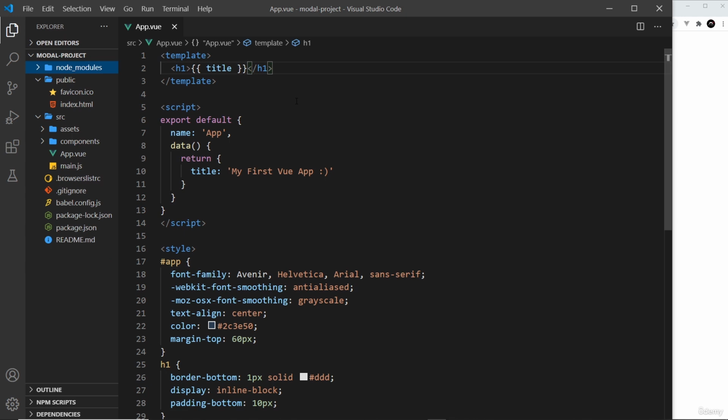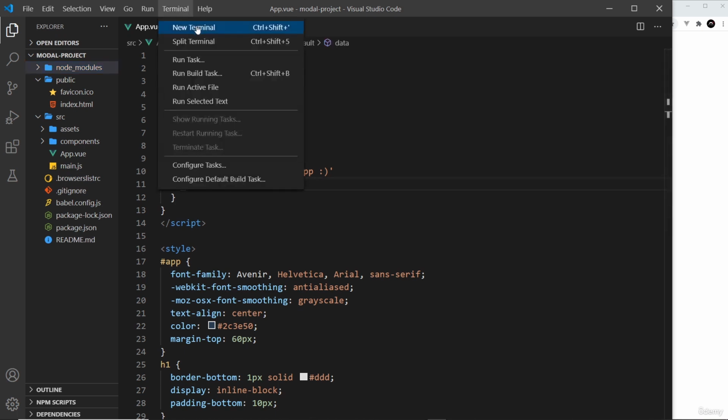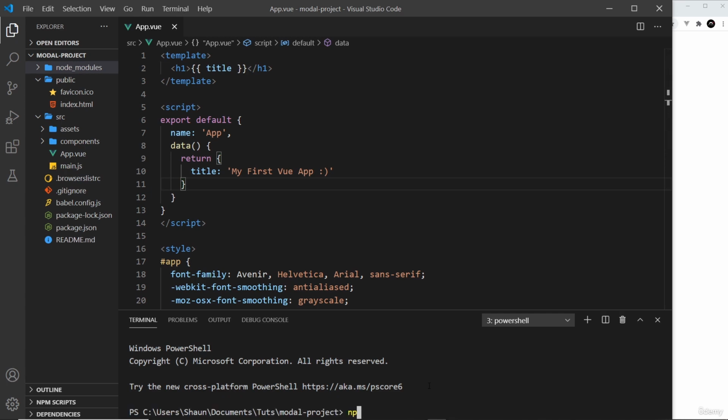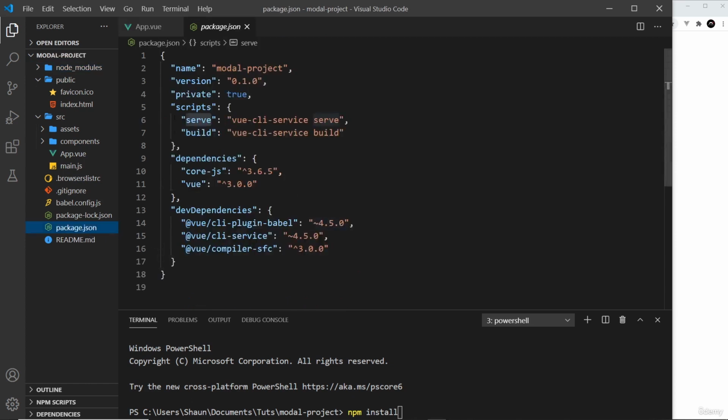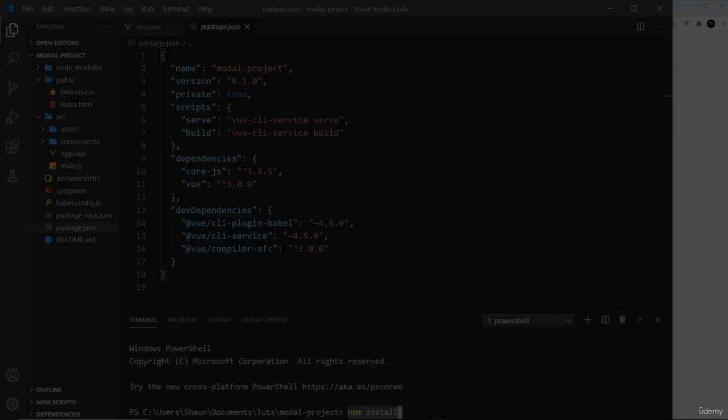So you download those files, open up the project inside VS Code, then open up a terminal and type npm install, and that will install all of the project dependencies listed inside the package.json file right here. Only once you've done that will you be able to run the project by using this command, npm run serve. If you try that before doing the install, it's not going to work. So again, make sure you run npm install once you download the course files before you try to run the project from this point onwards.